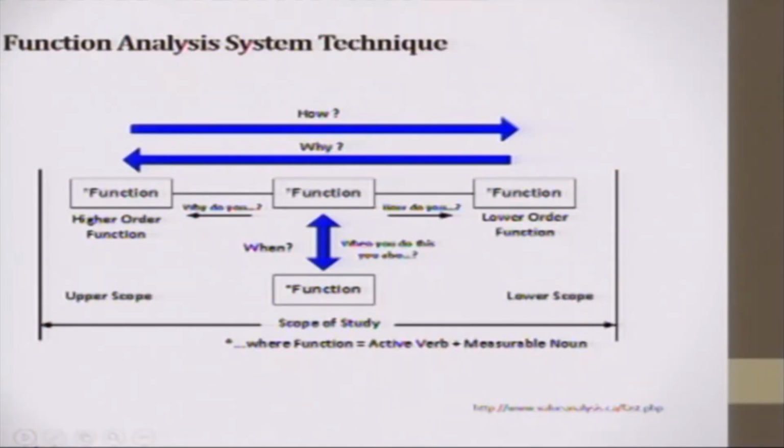This is a kind of layout of our functions, the layout that is used in the FAST diagram. We have the function on this side, that is the higher order function. We have the highest order function here. And we see how this function would be accomplished. When we move in this direction, we will see how function A is being accomplished by using function B, and B is being accomplished by using function C. Also, when the function B is being carried out, this function D also needs to be done. We will see this with an example. So, these are called lower order functions.